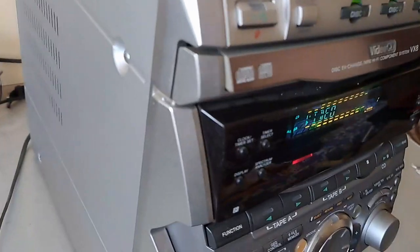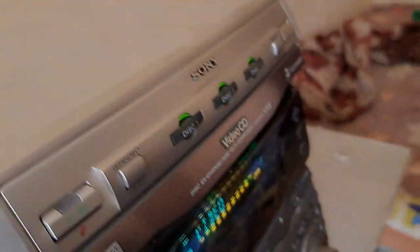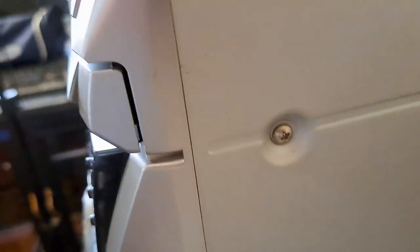Right. Let's continue. For that, first of all we need to remove these screws here. Three on this side, three on this other side, and two screws on the back of the unit. That is, here you can see 1, 2, 3, 4 and here 5. So we need to remove all of these. So let's continue.